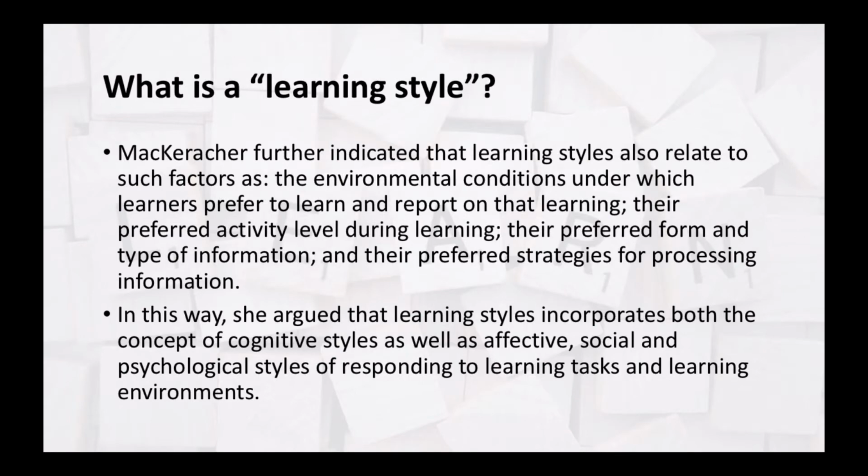McCarthy further indicated that learning styles also relate to such factors as the environmental conditions under which learners prefer to learn and report on that learning, their preferred activity level during learning, their preferred form and type of information, and their preferred strategies for processing that information. In this way, she argued that learning styles incorporates both the concept of cognitive styles as well as affective, social, and psychological styles of responding to learning tasks and learning environments.